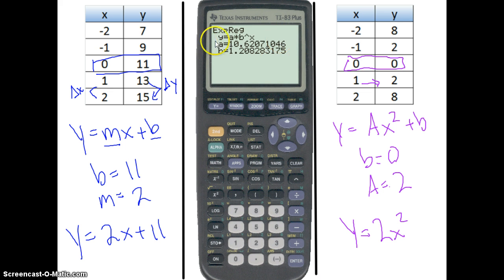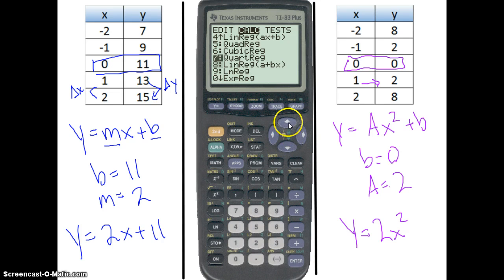You can see that I would get something that doesn't make a whole lot of sense. These aren't nice solid round numbers. It's possible that the problem you got wanted these numbers, but the most likely thing in a textbook is nice, easy numbers. So I'm going to do it not as an exponential function, that's the one I just did, option 0. I'm going to do it as a linear function, option number 1, or option number 4.